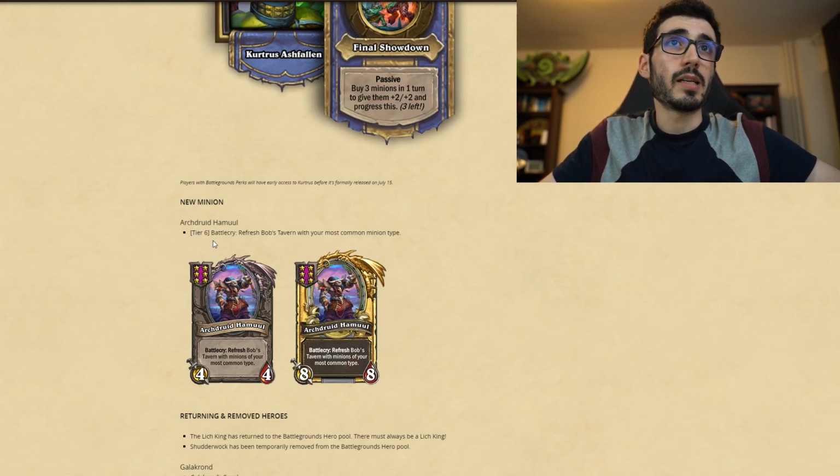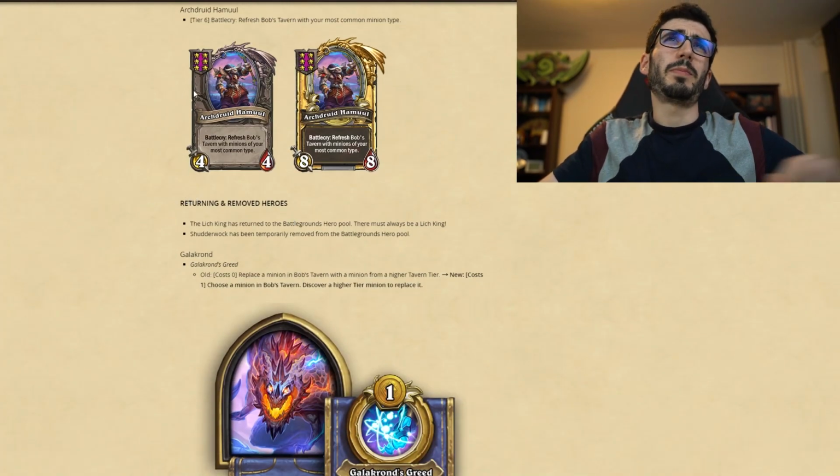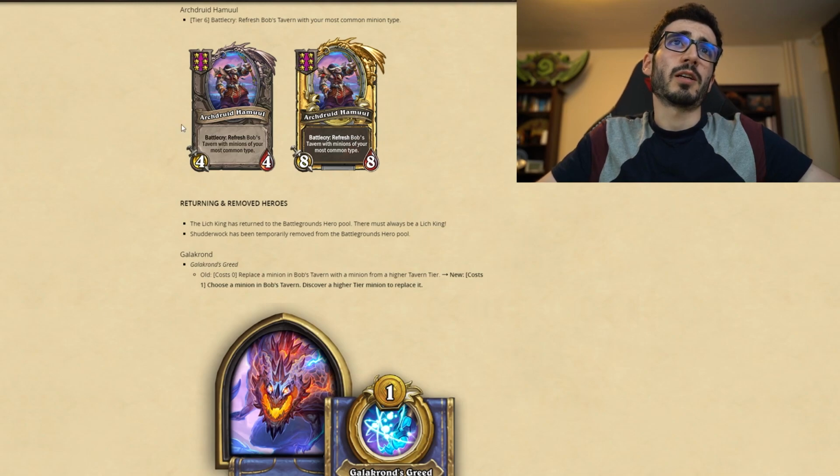New minion, tier 6. Neutral, it seems. Refresh Bob's Tavern with your most common minion type. That seems pretty good. Sometimes. I mean, it seems pretty good. Return, but it will appear every time, so it will dilute the pool a lot of the times.